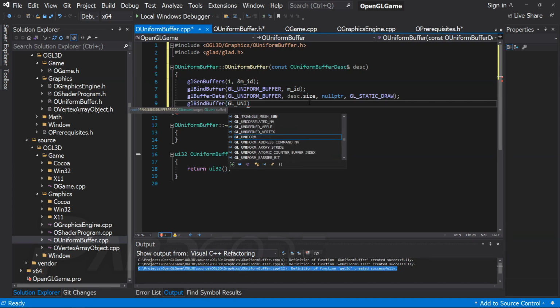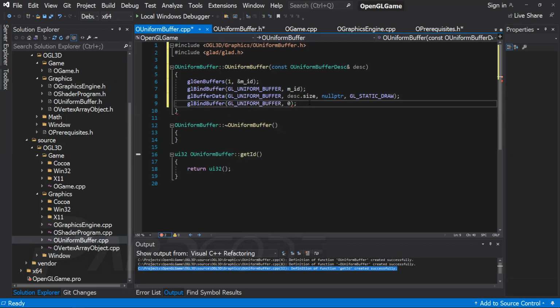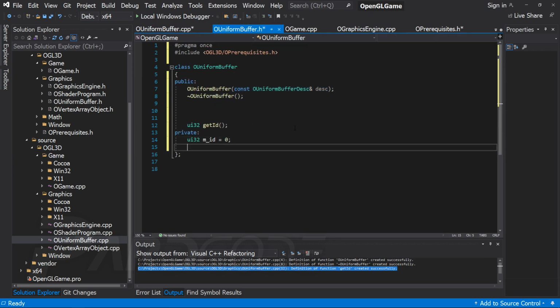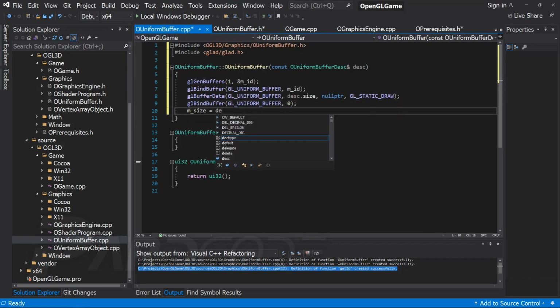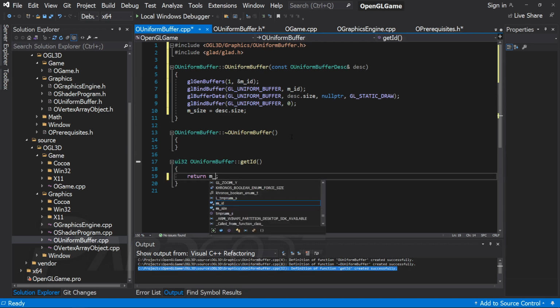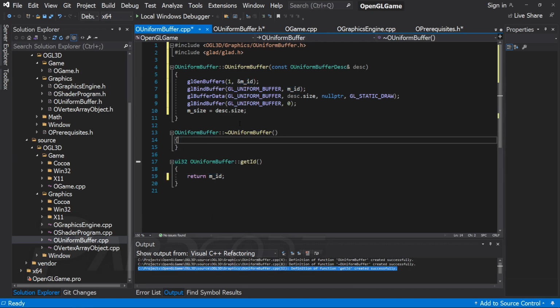In the end, let's unbind this buffer from the graphics pipeline. Don't forget to store the size attribute that we will use later. At this point, let's finish the work by implementing getID and by calling glDeleteBuffers in the destructor.